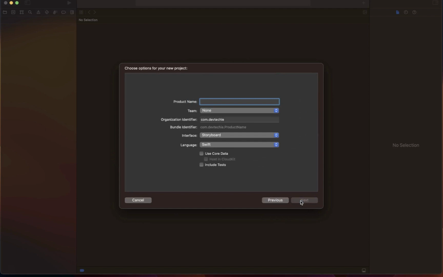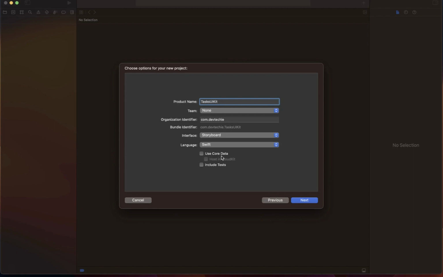Now we're going to give this one Tasks UIKit. And this project is based on UIKit, as the name suggests. We want to make sure that the interface that we choose is Storyboard and not SwiftUI. Okay. We're going to leave the Use CoreData box unchecked because we're going to come back and basically add CoreData on our own.